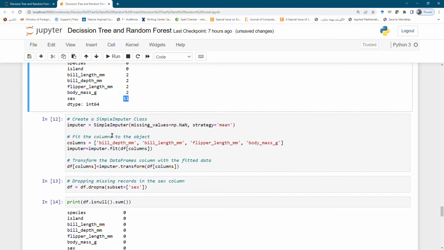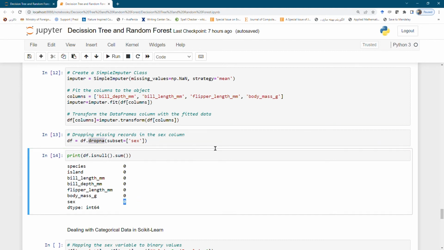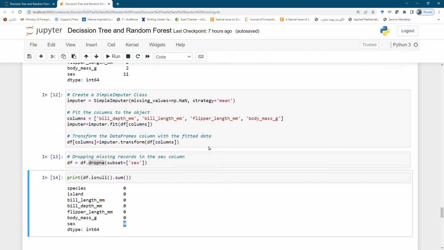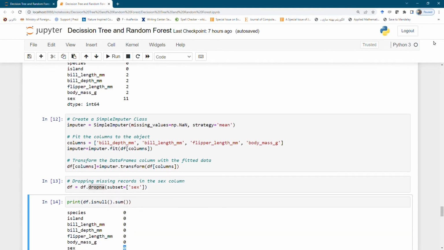After applying the simple imputer and transforming the data frame's column with the fitted data, or in another option, dropping missing records in column 6 with the help of dropna with subset 6, you will find that the value is 0. It means that there is no missing value in column 6.